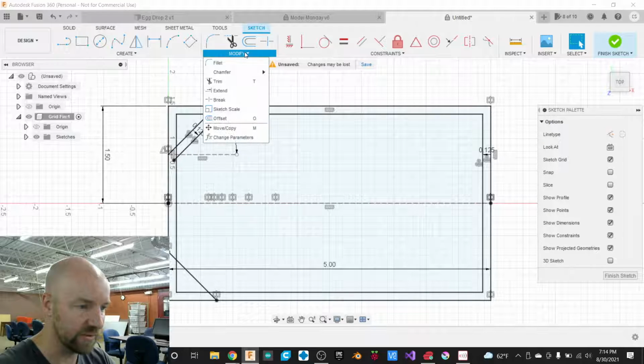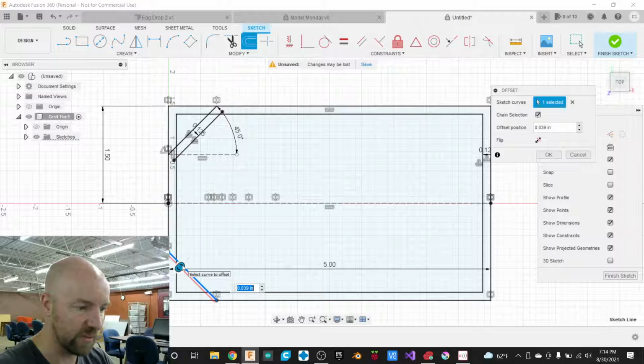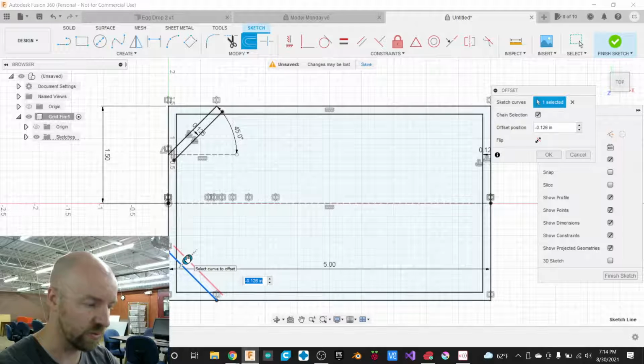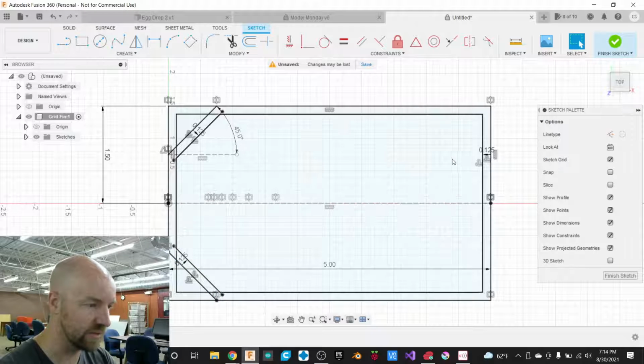And I'll do that again on the other side, so I'll click on Modify and then Offset, and then I'll specify my last 45-degree line here. And see, now this one wants to be a negative number to go inwards. Negative numbers and positive numbers always confuse me in Fusion, so you just gotta kind of try one, and then if that doesn't look like what you were going for, switch that negative sign to a positive sign. You gotta turn that negative upside down.